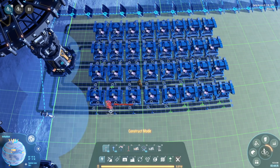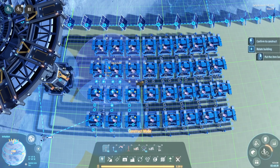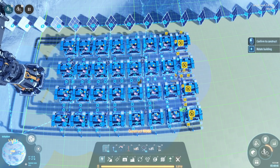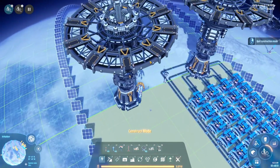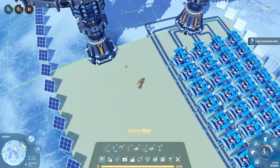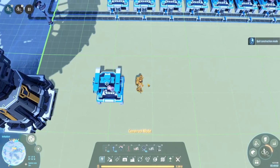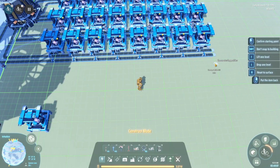1, 2, 3, and 4. Easy to do. Let's build another one. How many power poles do we need for this? That should be fine. Here. All right, another one. So the question now is, do I want it mirrored or do I want it? Man, I know what I want, but I don't like it. I want it mirrored. I absolutely wanted mirror because it looks better that way.